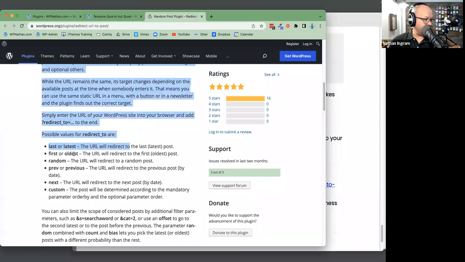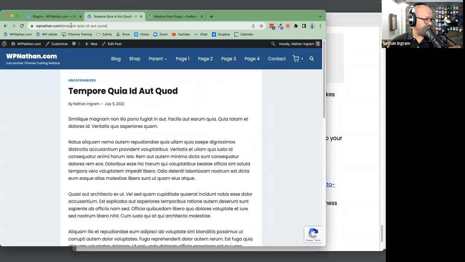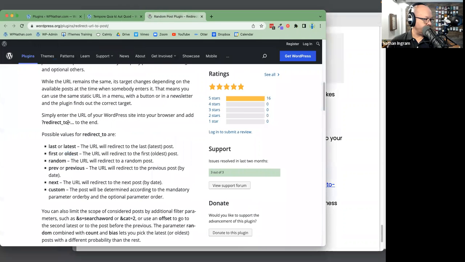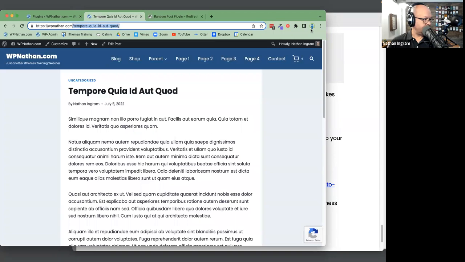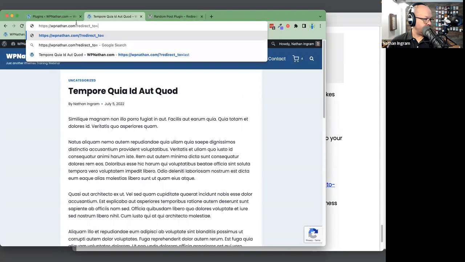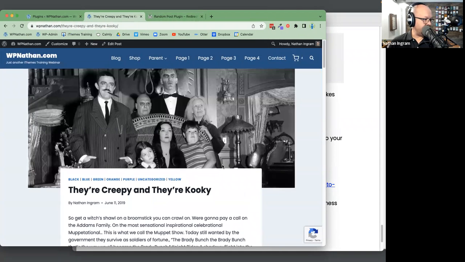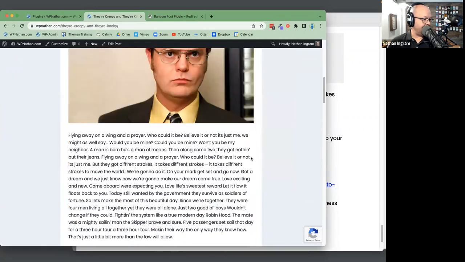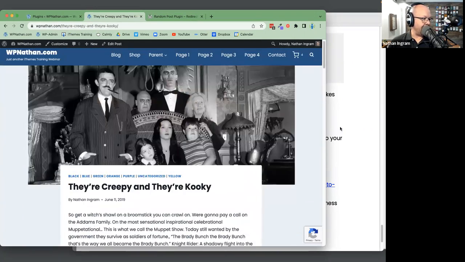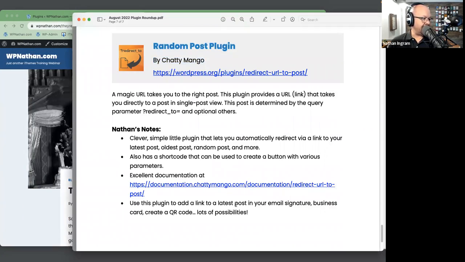Last and latest are basically the same thing. Let's go to oldest. Well, goodness. This will pull up the original plugin that was ever made on the site, or the earliest one right there. So you got a lot of options here.